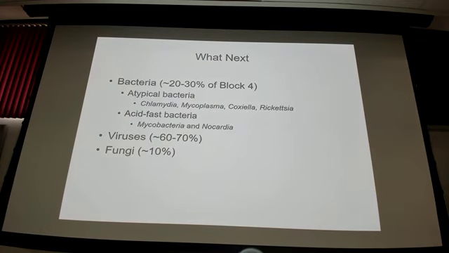But with the atypical bacteria we need to cover, we've got some really significant pathogens: chlamydias, mycoplasmas, coxiellas, rickettsial diseases that we'll cover. So these we'll take care of today, and then tomorrow we will start talking about acid-fast bacteria. The commonality is that both atypical bacteria and the acid-fast bacteria do not stain with Gram stain.